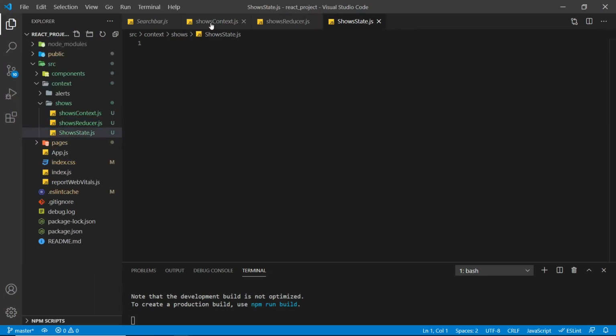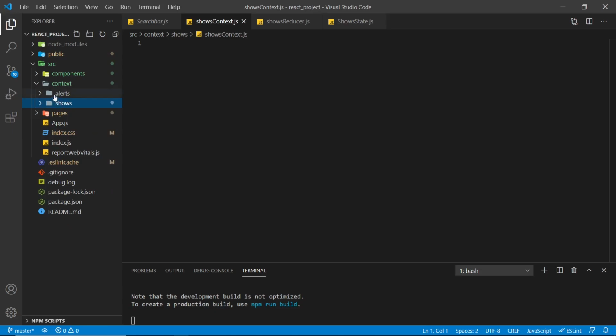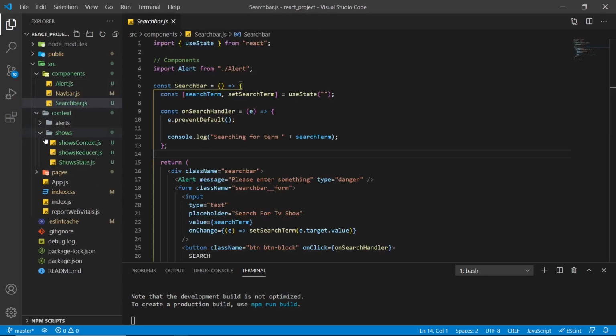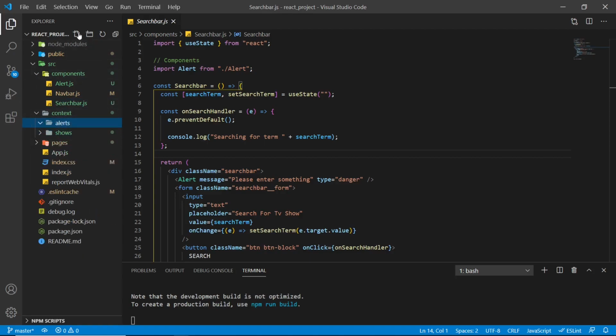So these are my three files I usually use to set up my context, and then I do the exact same in the alerts. So I'm just going to close this up quickly, and then inside of the alerts I do the exact same.